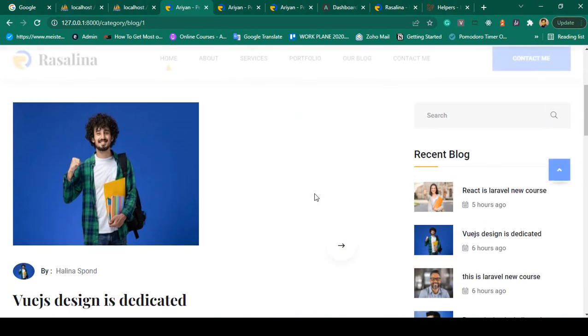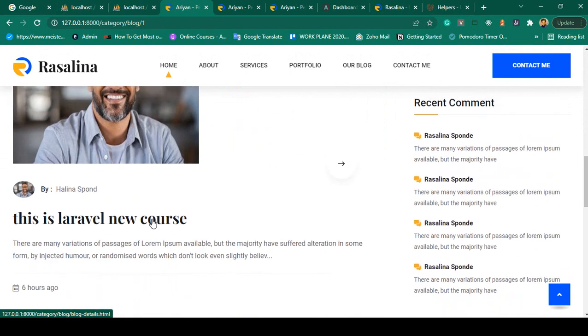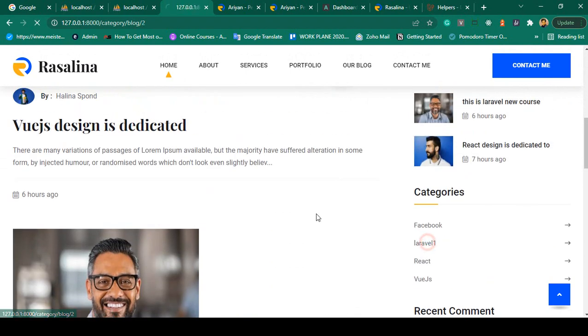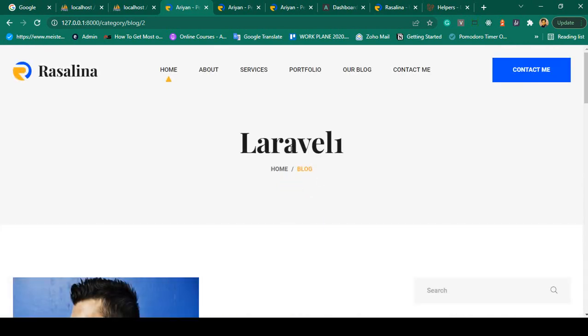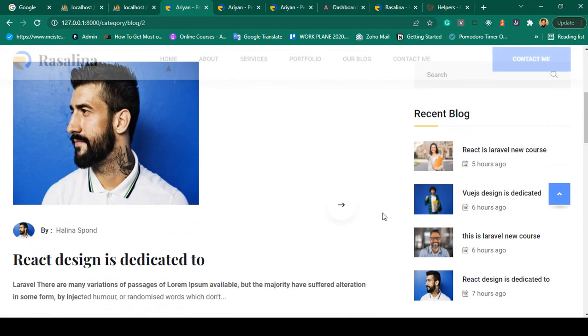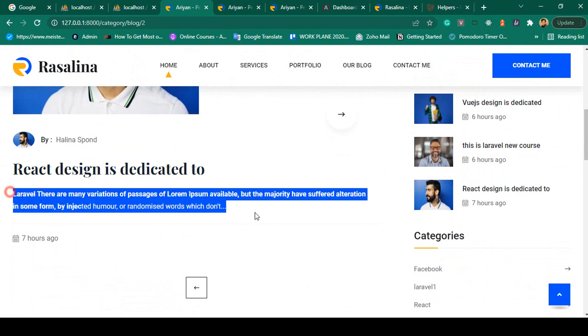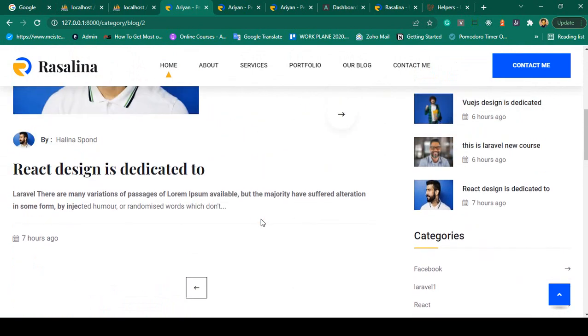Right now you understand that is our Facebook category, all that post. And if you go to that Laravel one, now that should be displayed as a Laravel one, and for the Laravel one that has the one post, you can see there is a Laravel one and that is our post, and our description is also visible. Perfect. So here is how to add some limitation using the Laravel helper, the STL limit.